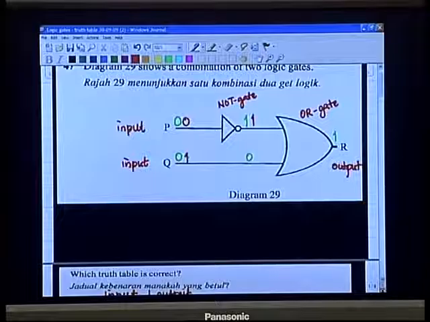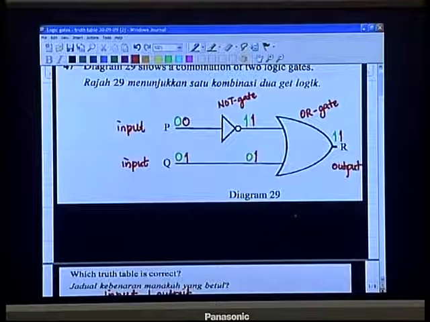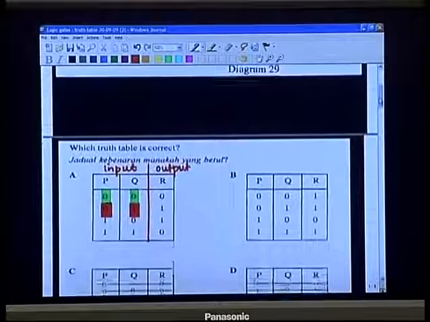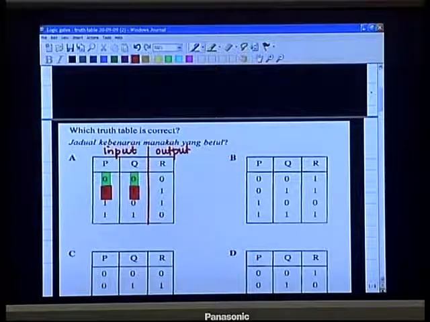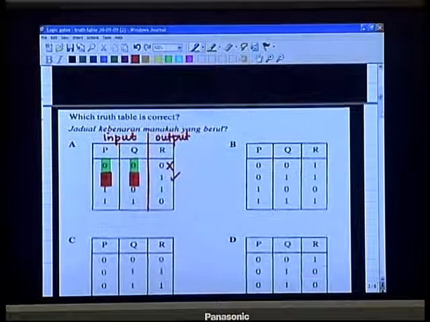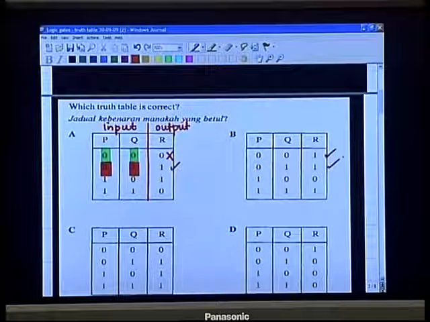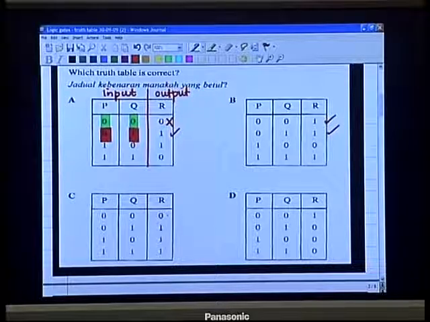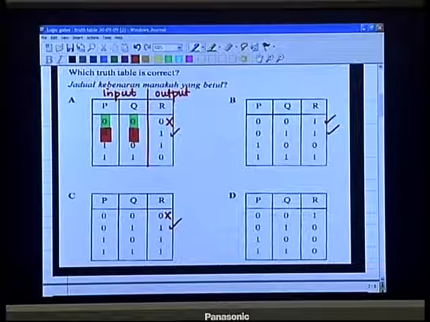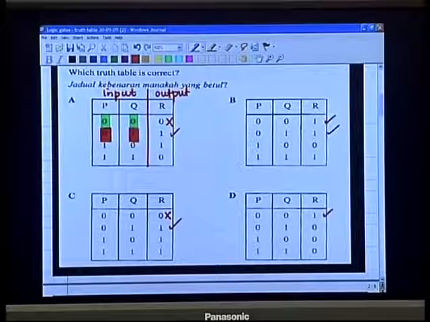What about the input 1? 1, okay, here there's nothing, I put 1. So 1 and 1 going through an OR gate, I get 1. Alright, so what have I got so far? I have got the first two is 1, 1. Alright, look at the answers again. What is it? It is 1, 1. So this is wrong. This is right. B, 1, 1. Correct. C, 0, 1. This is wrong. This is right. The third one, this is 1. Correct. This 0 is wrong.